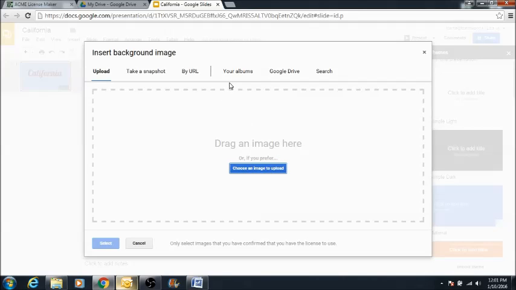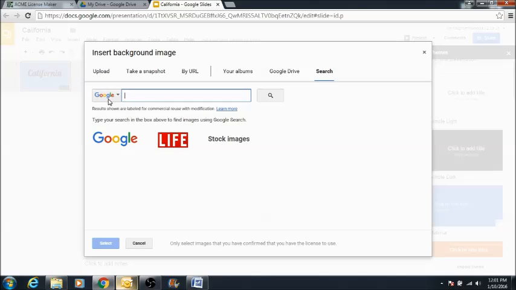So there's a couple ways you can add an image into your Google Slide. You can have an album already created with pictures or photos in your Google Drive, or you can simply search, which we're going to do today. Click search, it takes you right into a Google image search, and you're going to type in your keywords. Let's start with your state name. For my title slide, I'm going to use the word scenery because I want a scenery scene for my title page, something that's not really busy and just maybe shows the landscape of my state.